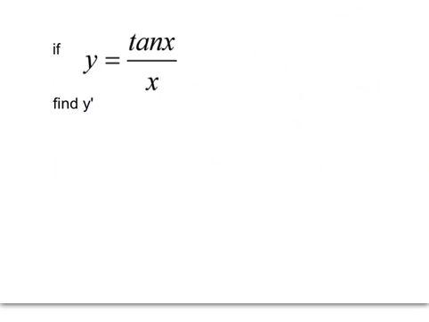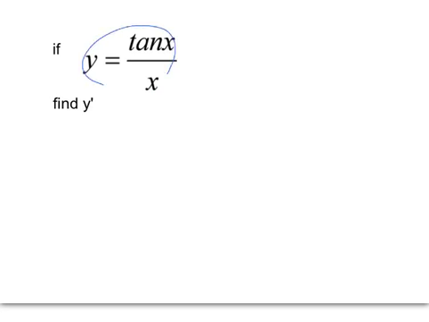Now this problem should look familiar. These were one of those sandwich theorem problems when we had to use limits. Well, the good news is we don't have to use a limit on this. We can actually find y prime directly. Now how do we do that? What's the special thing we need to remember here? I bet you all got it.